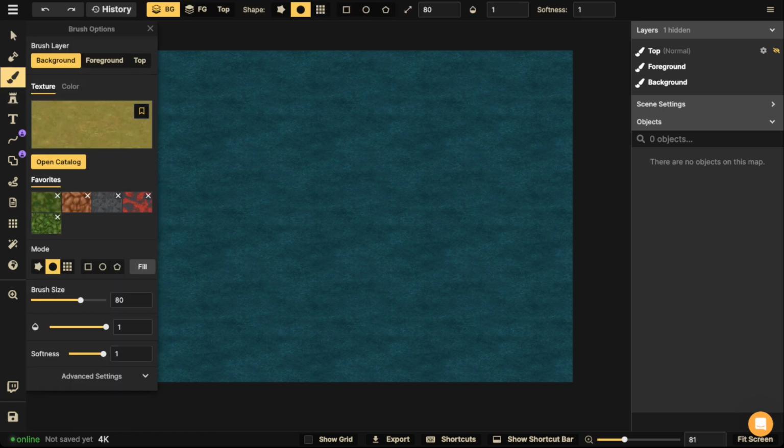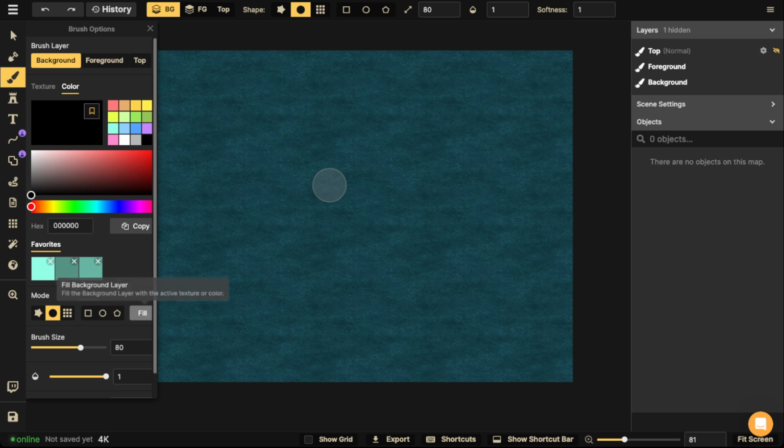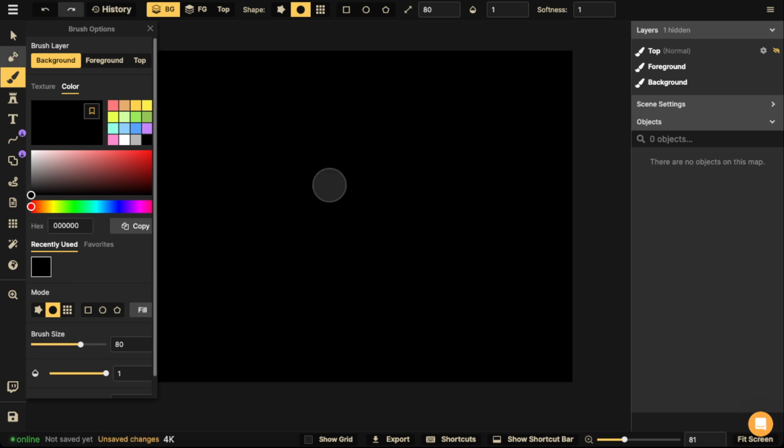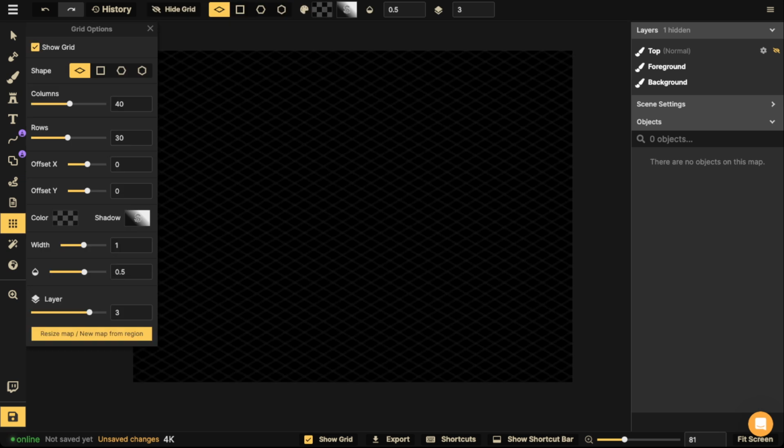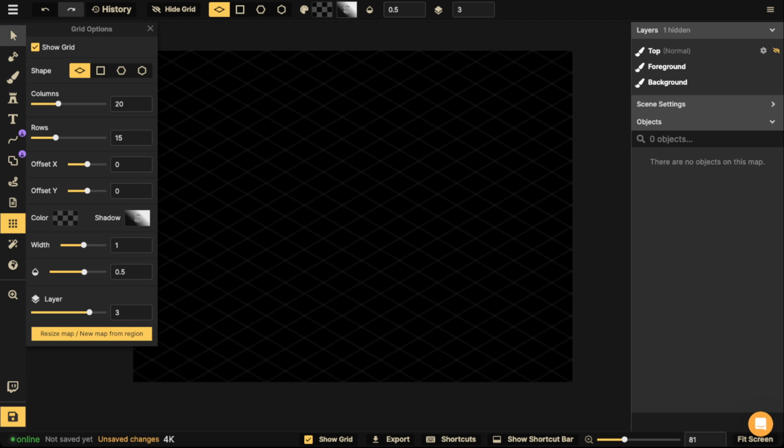So if you just go over to the brush and just click color, black, and then fill, make sure it's set to BG, and then the whole thing will be set to black. Now I have that black background there. It's all fun and games until you end up with grids on the wall. Yes, absolutely. So let's go ahead and turn the grid on here. Okay, it's set to 40, but I'm going to use 20 by 15, so it's a nice larger grid here.